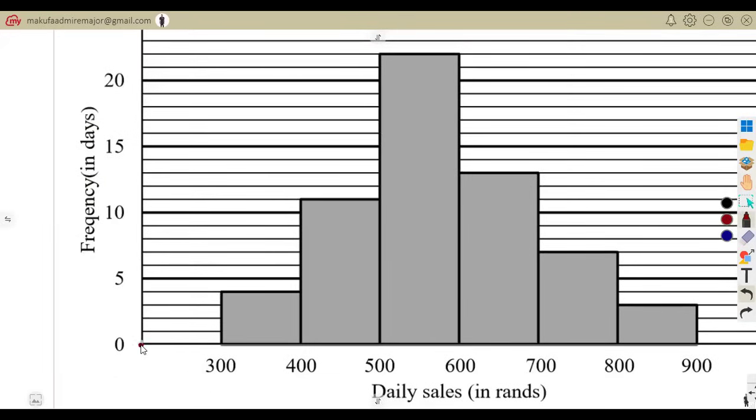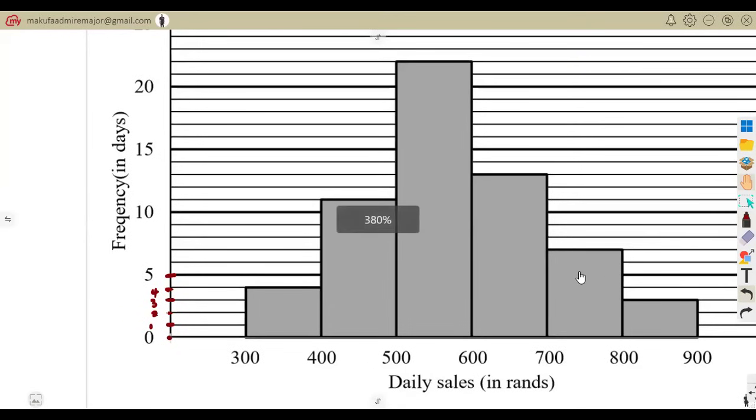Like this is a 0 there. Then we've got a 1. This is a 2. This is a 3. This is a 4. This is a 5. So you have to understand how that is presented. Each box represents a 1. So that is what we have there. We have to study that.